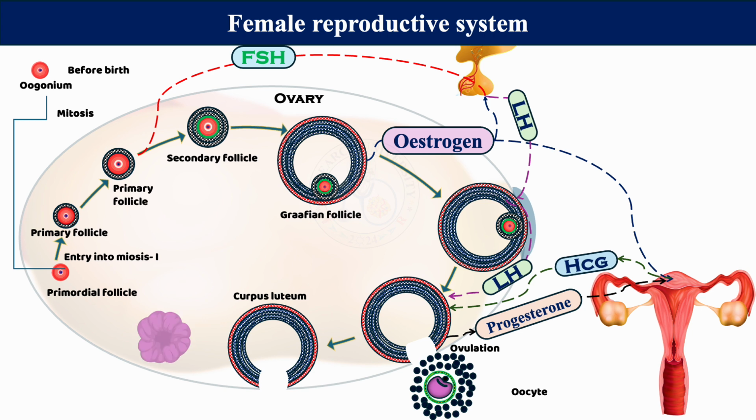Ovaries also play an important role in endocrine functions. Ovaries serve as endocrine glands, producing hormones that influence other organs and systems in the body. For example, estrogen and progesterone produced by the ovaries have widespread effects on tissues such as the breast, uterus and brain. They are also involved in reproductive health. Ovaries are integral to reproductive health, playing a central role in fertility, menstrual cycle regulation and menopause.